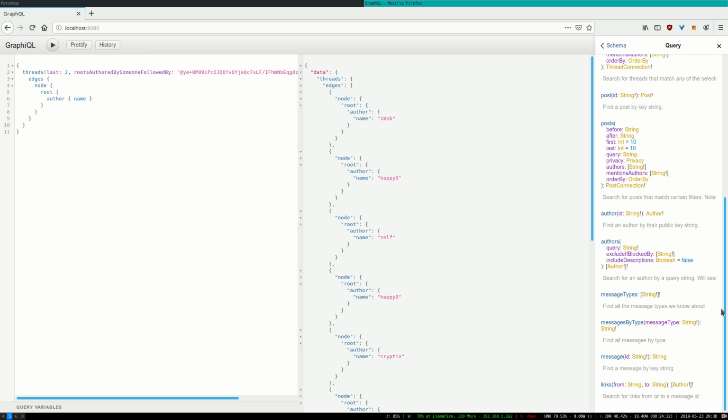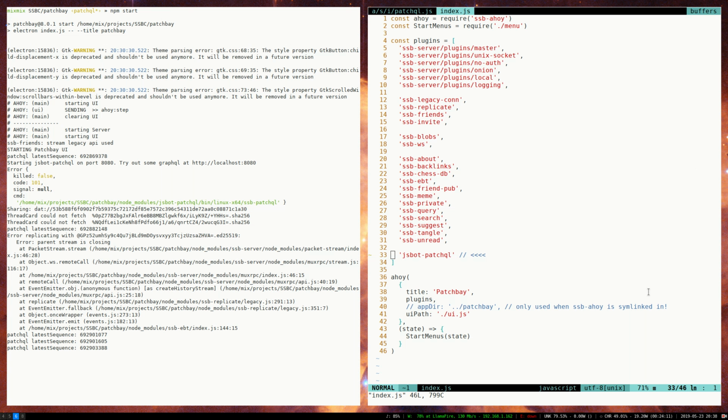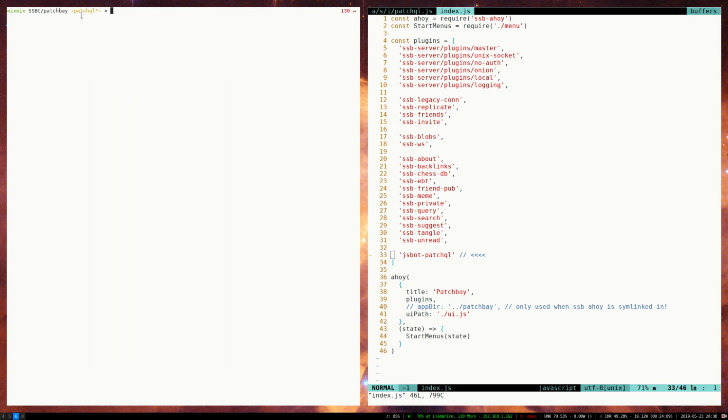I'm incredibly excited. I'm going to start seeing if I can replace parts of Patchbay's currently fairly heavy queries with this. Getting it built into installers is a little bit of a challenge at the moment, but I'm confident we'll get that sorted. So I mentioned it was on a branch of Patchbay. It is on a branch called PatchQL. Should probably open a pull request for that to make it stand out a bit more.